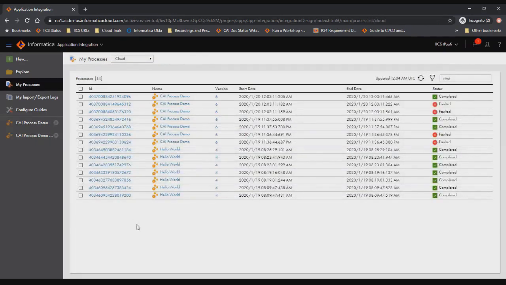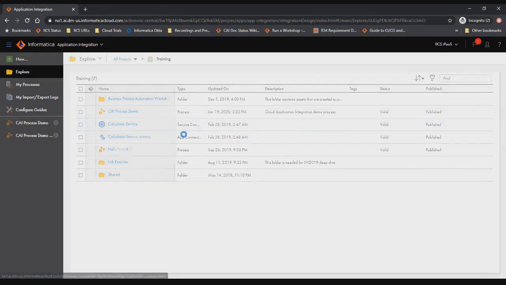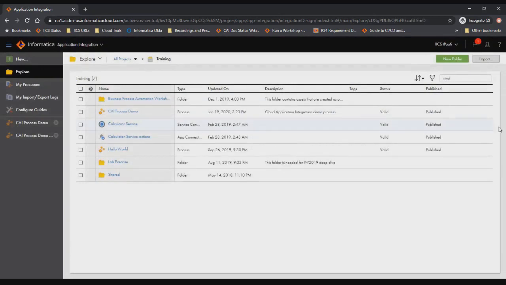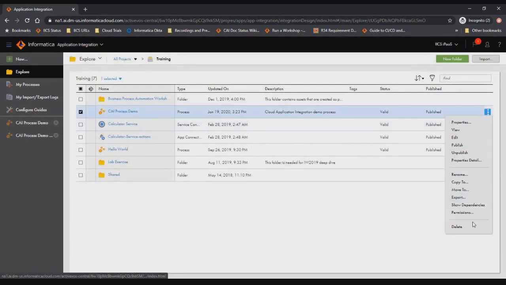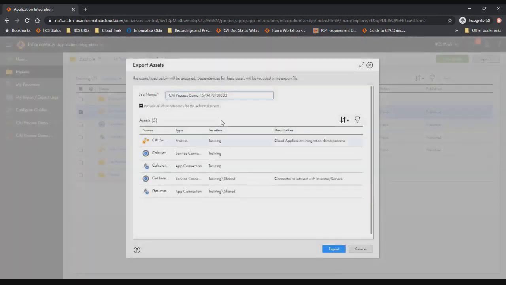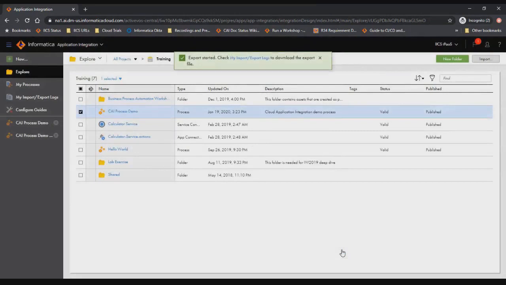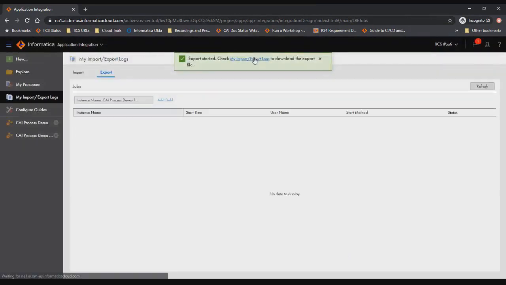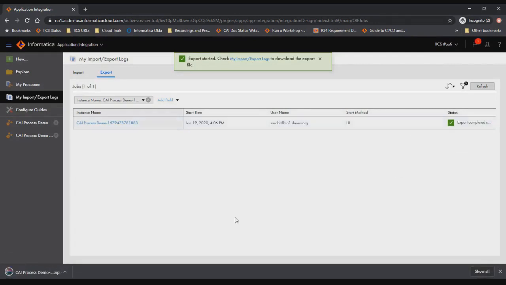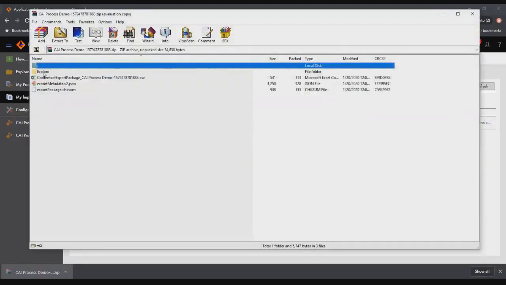There's one more point to note here, that if you were to export this process, let's do that. And download the export package here. And look at the content of the package.